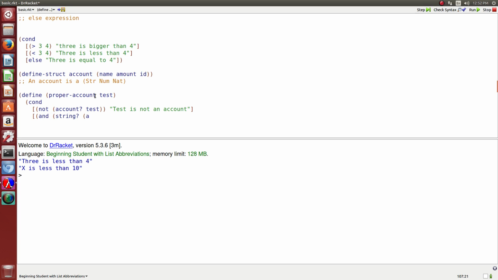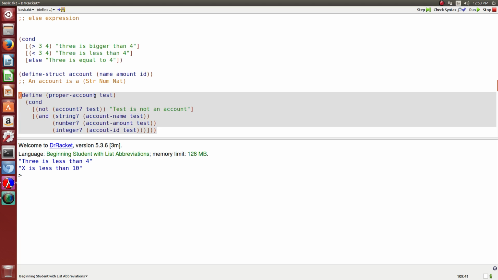We can check account-amount of test, and check is it a number, well, this would be an integer, and account-ID of test should be an integer.